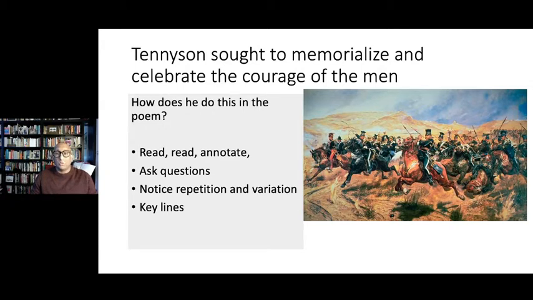So what I'd like you to do is read the poem on your own and annotate, ask some questions. The things I'd like you to notice in this poem are the repetition and the variation, and some of the key lines. What you're practicing is reading a poem for yourself, approaching it, trusting yourself, being able to annotate, underline, question, put stars, underline words that occur to you while you're reading. If you're worried about getting it right or wrong, you can do that in pencil. And then when I'm annotating, you could do it with me.